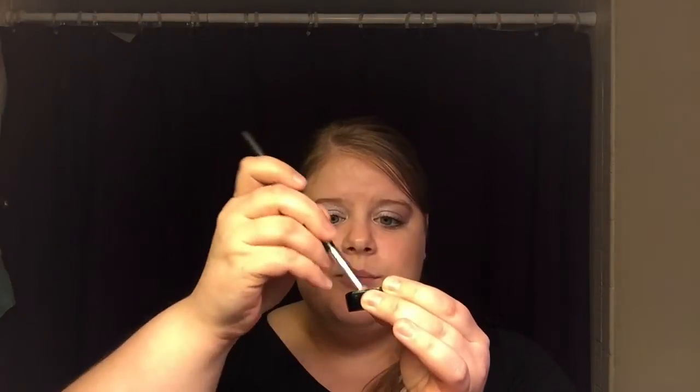I mean, the pigmentation, the long wearing, they're just gorgeous. So with that being said, you need very little. So put it in the lid, get a little bit of product on, and either tap or run alongside the edge there just to get the excess off, because it takes very, very little.